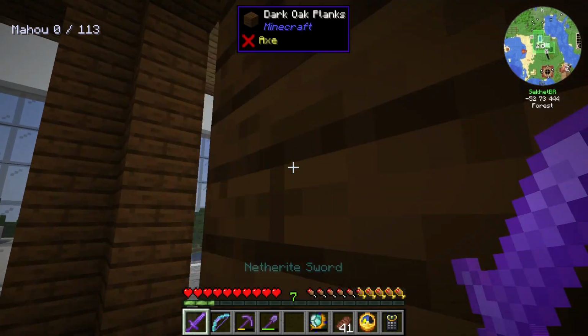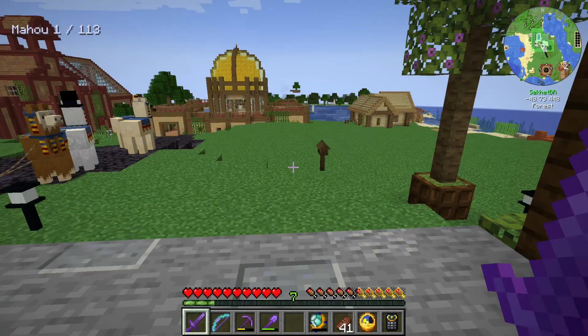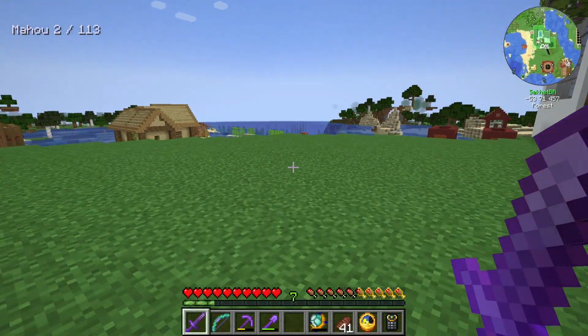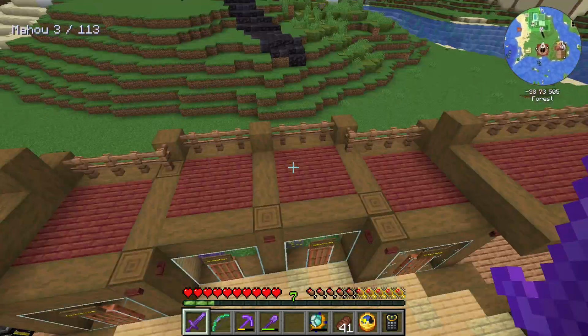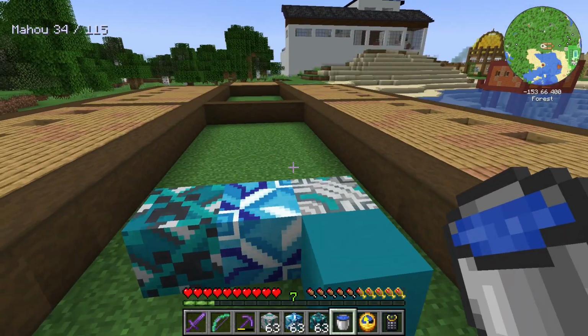Right. Yeah, it just went up to 113, and all we really did was move around and use this thing. So maybe it's not so much casting spells as it is using the mechanics from the mod. I'm not sure. All right, back to the trading hall.